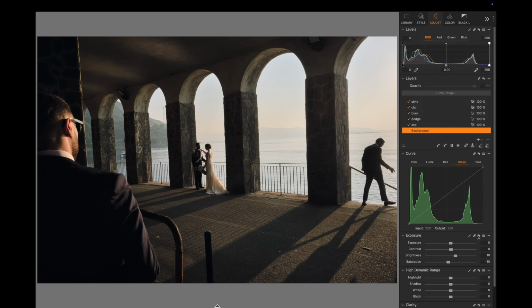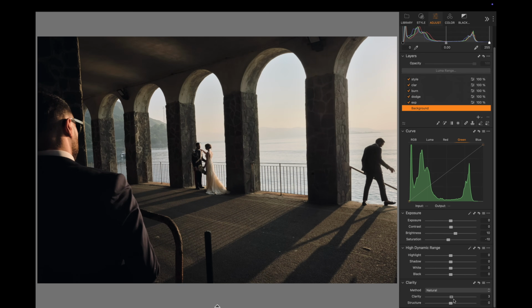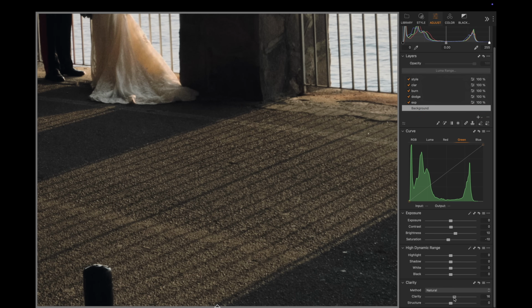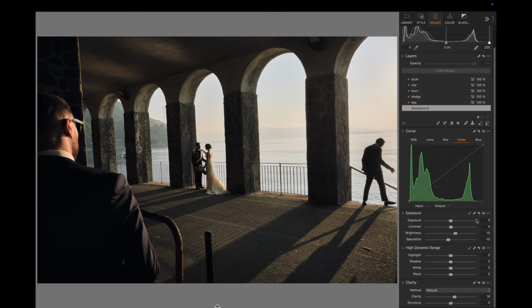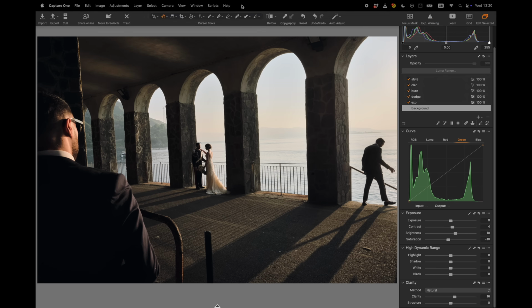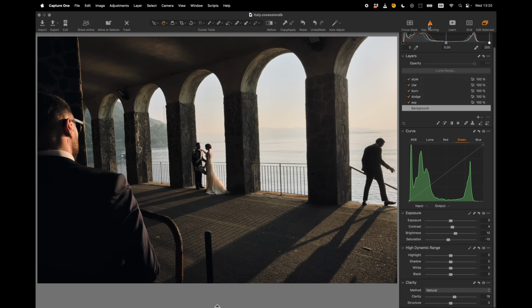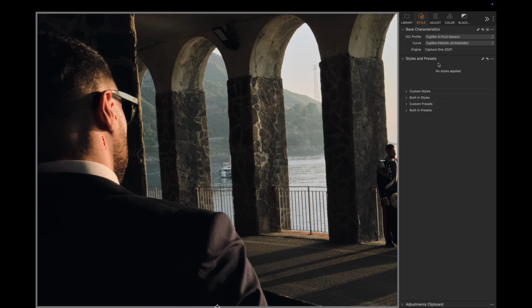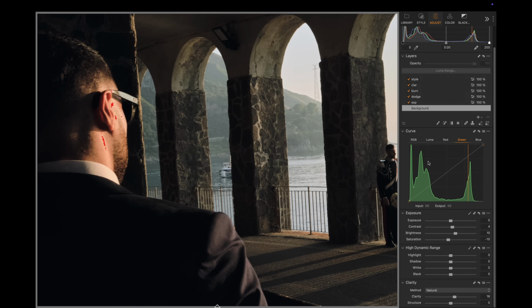Now I'm gonna actually add clarity to the whole image because it looks still too soft to my eye. Actually I added a lot of clarity, maybe more contrast, and that's it. I'm gonna check the exposure warning. The skin tones here are still clipping. I'm gonna see if I can fix it just by reducing the highlights a bit, highlights a bit more.